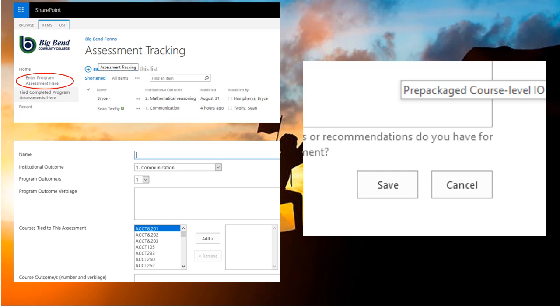You may still have other assessments that you need to submit for the year, but that will complete this assessment that you just filled out for the time being.